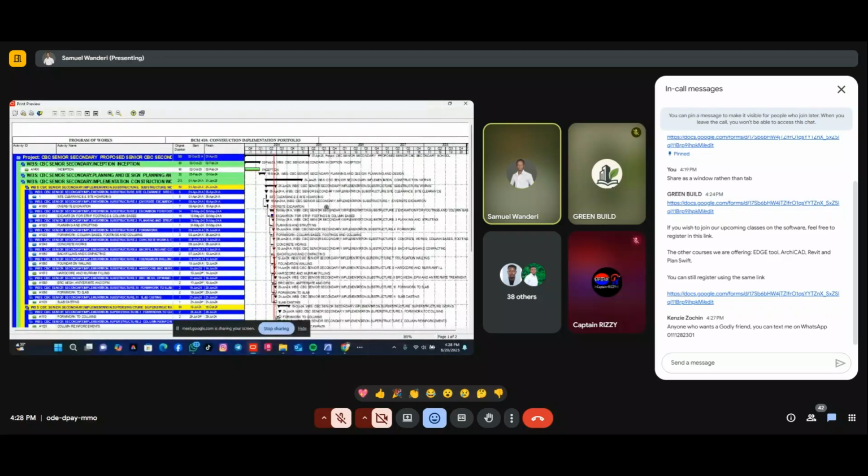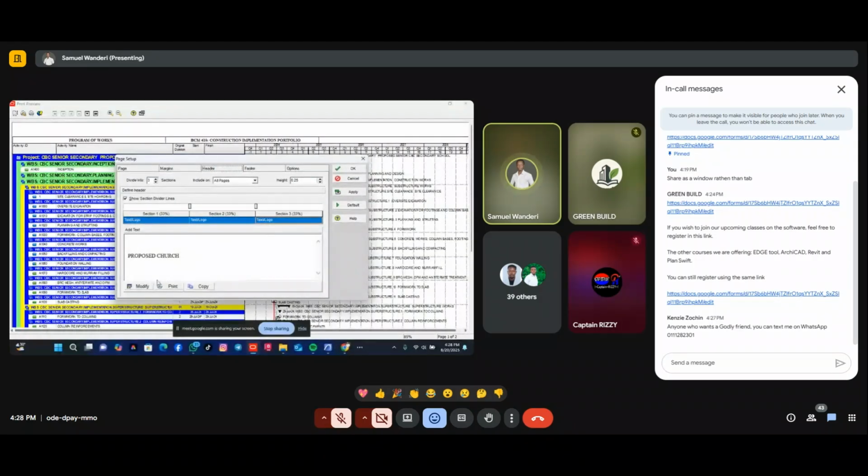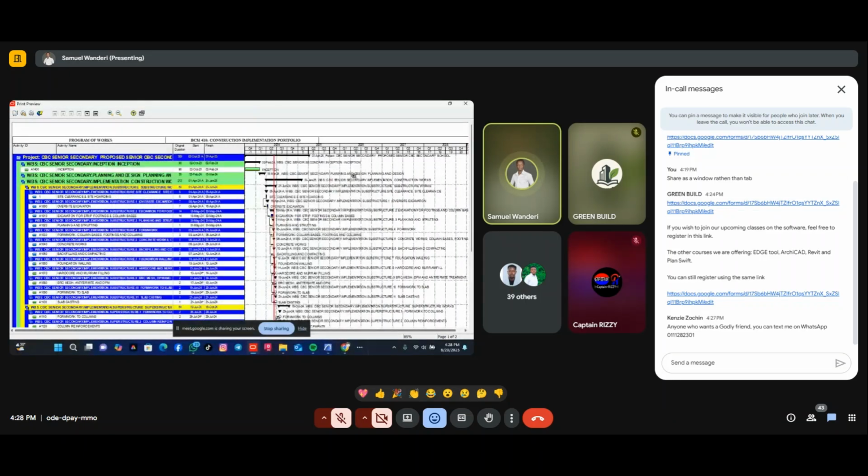Then once you continue, it is this header. Modify. You click on apply, then OK.